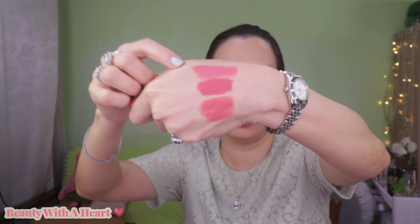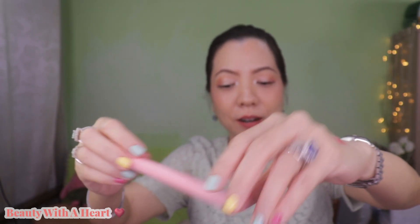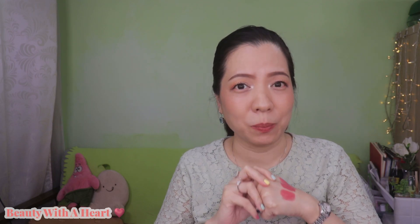For the OMG Powder Matte Lip Color, this has a velvety powder matte finish. For the slim one, the Matte Stylo Slim Lip Color, this is the most mattifying bullet lipstick Silky Girl has. Surprisingly, this was my most uncomfortable experience — after wearing it for a few hours, my lips felt dry. I was quite surprised, because even with their liquid matte lipsticks, I don't feel any dryness at all. So I don't understand why my lips feel uncomfortable and dry with this Matte Stylo Slim Lip Color.